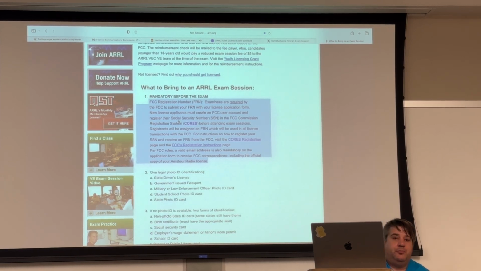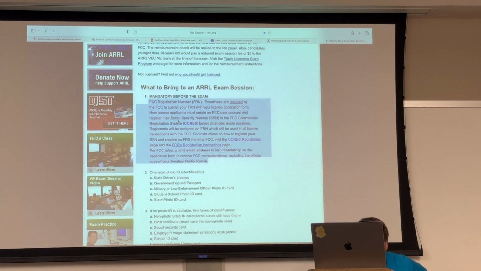It used to be that you would put down your social security number on this form that you'd hand to these strangers that were running the test system for you, who were on their Scouts honor that they wouldn't do anything with that. I don't think that they had any issues, but this way is between you and your internet connection and the federal government on disclosing things like your social security number and address. They then have that with the FRN number that they issue you, that you then use on your application forms.